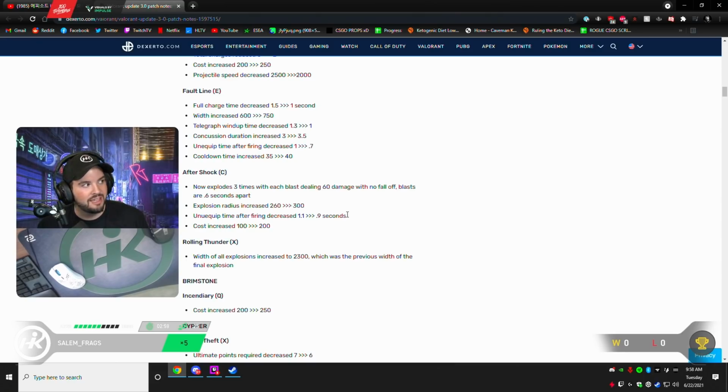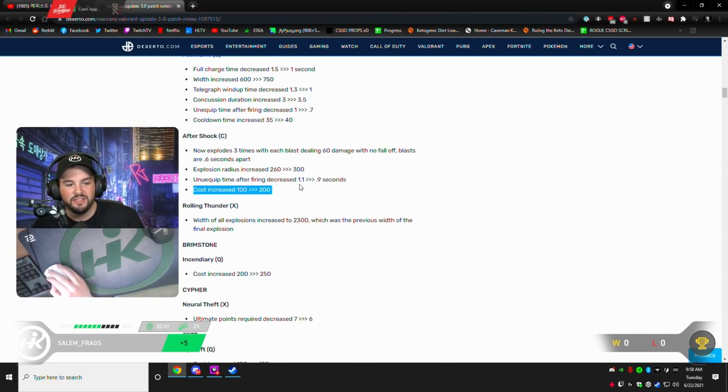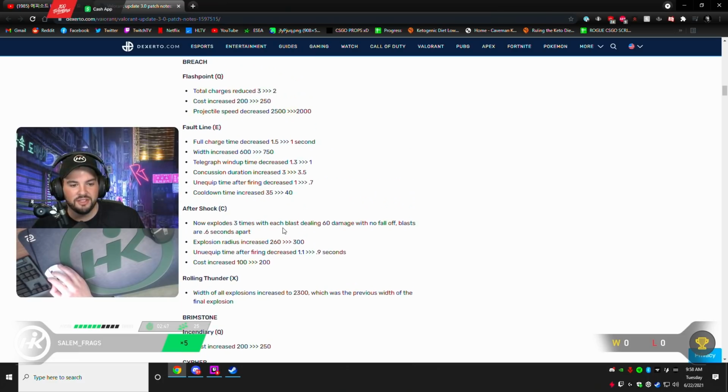Like I said, there's a lot of times where a lot of Breach mains are just in their utility the entire round, right? And so now you pull out your gun faster. And then the cost of his C was increased from 100 to 200. So his utility is going to be expensive, right? 2 flashes is 500, and his C is 200, which is 700. So to get full utility every round is 700 for Breach.